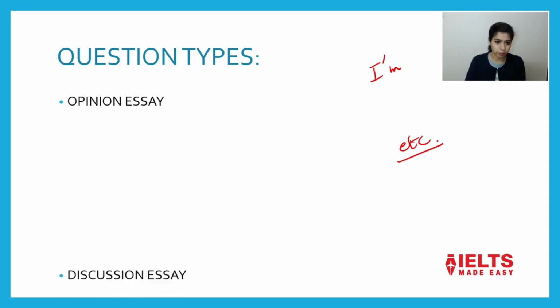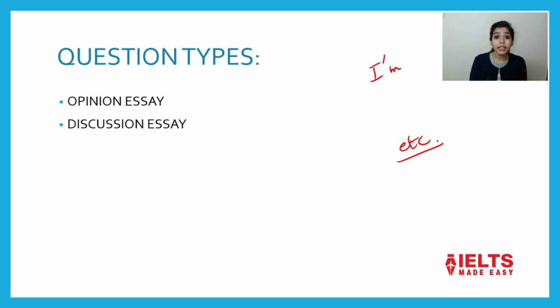Coming to the second one, that is discussion essay. As the name suggests, here basically we are going to discuss something. How? We have two groups, group A and group B. So group A thinks fast food is leading to obesity, whereas group B thinks people are not exercising and this is the main reason behind obesity. So they both have different points of view. They both have different perspectives. So in discussion essay we have to discuss both the perspectives along with our opinion.